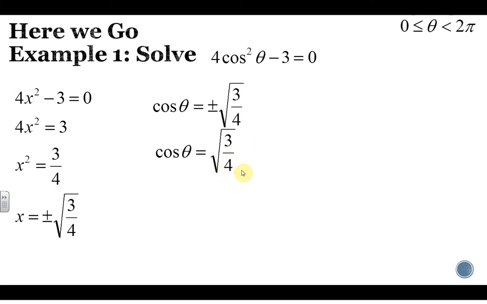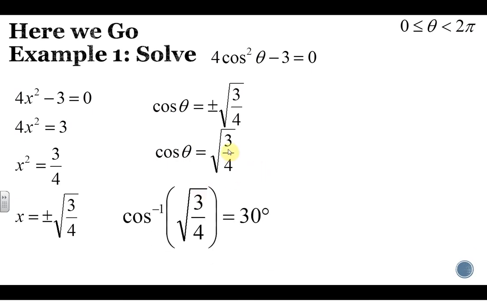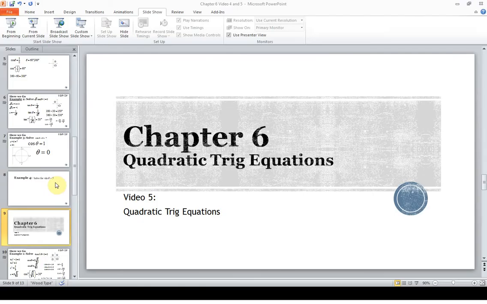As you did in the linear equations, you always figure out the angle measurement for the positive value. So you're going to use cosine to the -1, the inverse, and plug in root 3 over 2, and out will pop 30 degrees. You should know that the cosine of 30 degrees is root 3 over 2, because you should know your unit circle. You don't have to rationalize to put it in your calculator, which makes it nice. So it was 30 degrees.